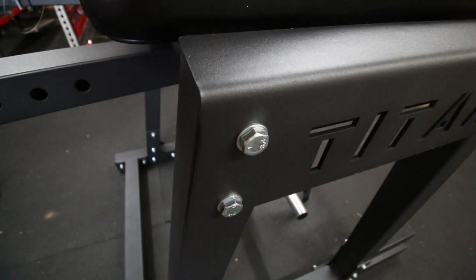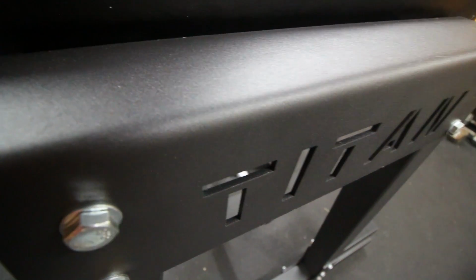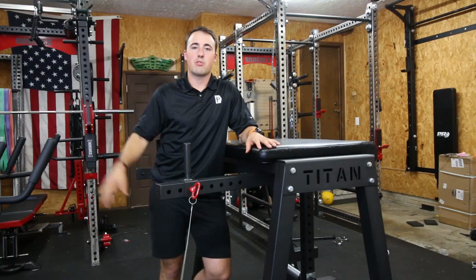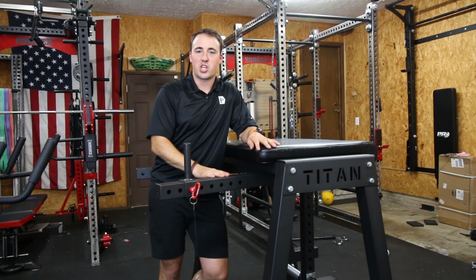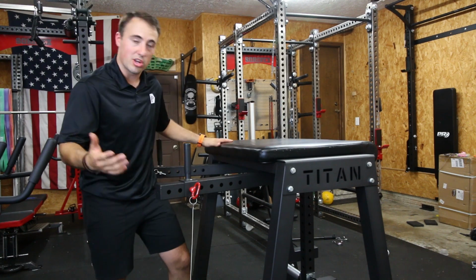They use 3x3 steel, so this is the same steel that they use in the X3. Just to be aware that the Rogue Reverse Hyper is made in the US. This one's made in China. For some of you that matters. For most, I don't think it does. Okay, you're mostly looking on price.